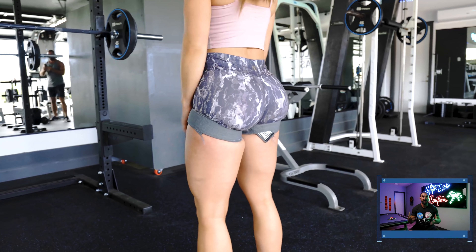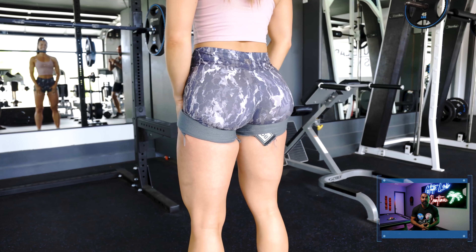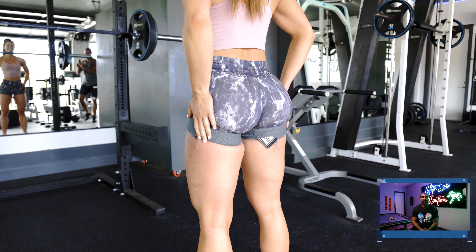Here's Bree's butt after around 10 minutes of BFR training — it looks pretty pumped up and the cuffs are making it appear even larger. When doing BFR training it won't work as well with very heavy weights. The most popular protocol involves 30% of one rep max for around 30 reps, then two sets of 15 reps with only 30 seconds to one minute rest. Stick to high reps, body weight, light dumbbells, and light loading bands. I would not use BFR with heavy compounds — slap the cuffs on at the end of the workout and do burnout circuits.